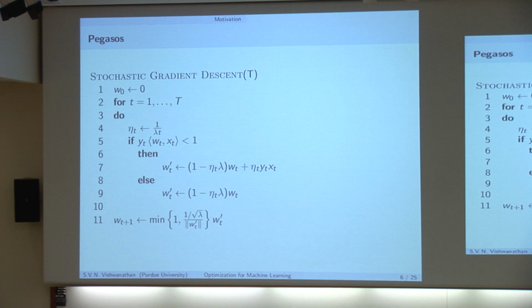So where are the gradients? These are the subgradients. I'll show you that this is actually nothing but gradient descent, just the stochastic version. Even if you're on the right side, the gradient is still non-zero? Yes, because you have a hinge loss.